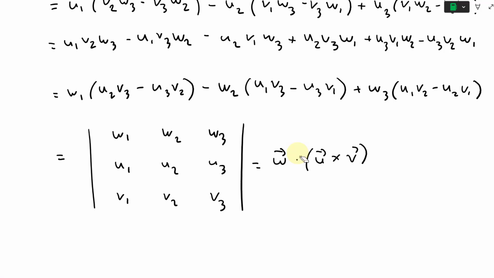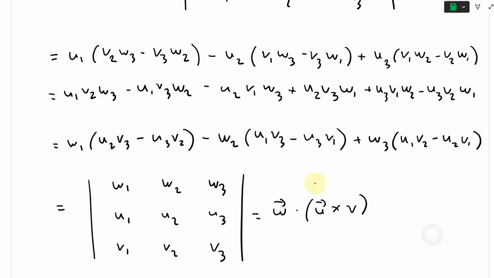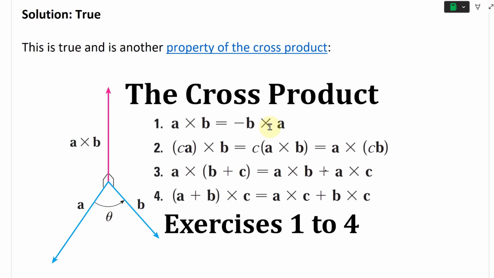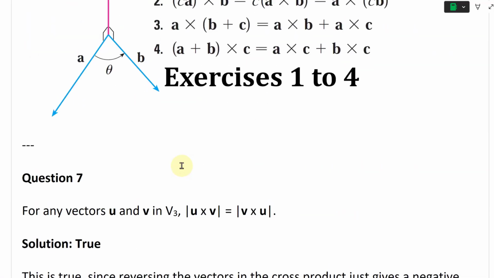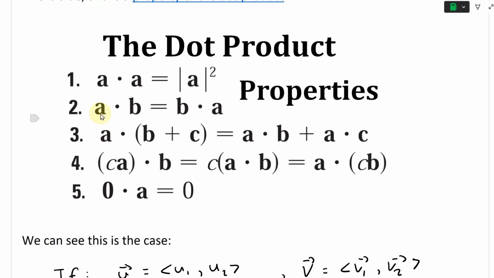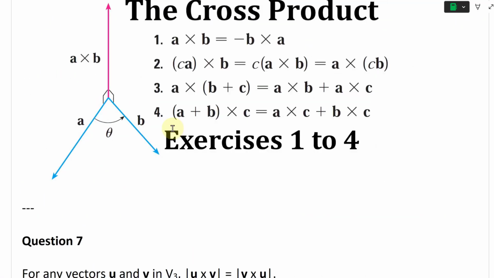And we already know from the earlier question that the dot product, you can reverse the terms. So this is the same thing as writing, and again, I'll scroll down to which question that was. Yeah, actually, I believe it's question 5. So let's go all the way to question 5 right here. So recall question 5, if you have u dot v, and this was true, u dot v equals v dot u. So we could just reverse the dot product once.